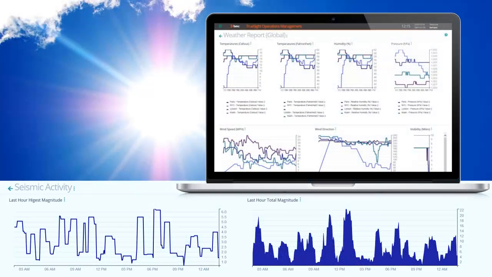Once the configuration is complete, the temperature information is displayed in BMC TrueSight, as well as the wind speed, the humidity, and much more information. In our example, we went even a step further and included the monitoring of the overall Earth seismic activity. Now the fun part will be when BMC TrueSight will correlate an application failure with bad weather.